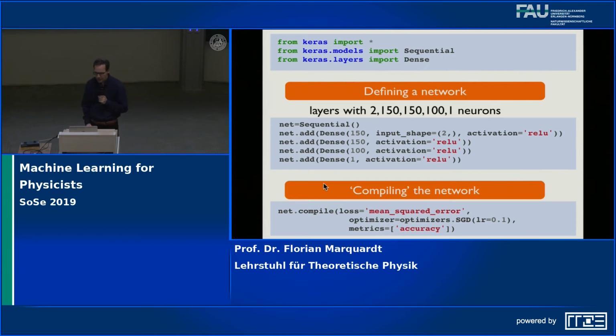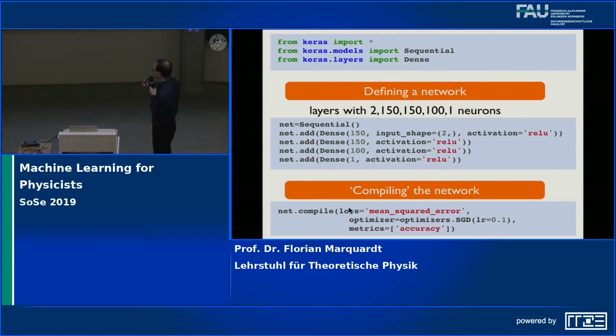Why is it called net.compile? Well, you see the way these modern frameworks like Theano or TensorFlow or Keras that builds on them work. The way they work is that first everything is treated completely symbolically in an abstract way. So at this point up here, you do not yet literally initialize large matrices that contain all the weights that you would need, the 100 times 150 different weights and so on. That does not yet happen. It just keeps track of a symbolic structure that lays out the structure of the neural network. And only when you say compile, does it turn this into something that can really be executed. And it would also be at this step that it's decided whether this will then run on a CPU or on a GPU. So here it can really optimize things for the way you will run it. Okay. So this is why it's called compile.